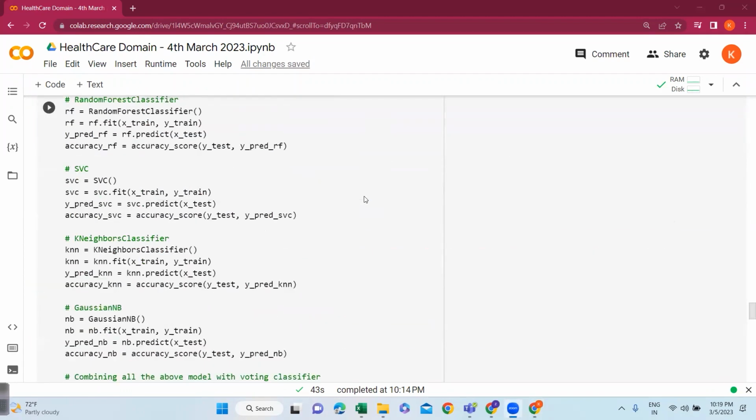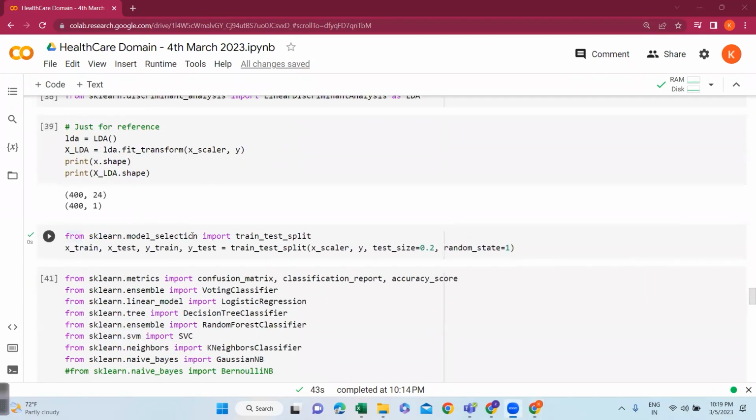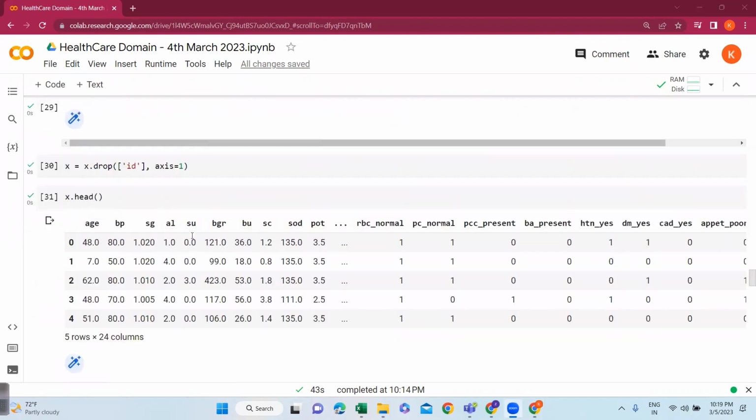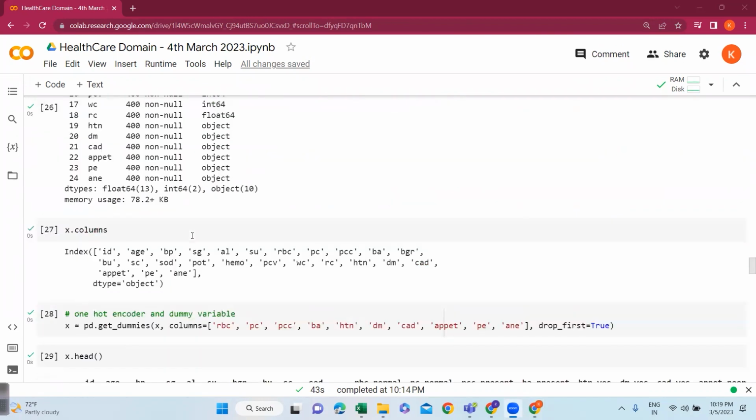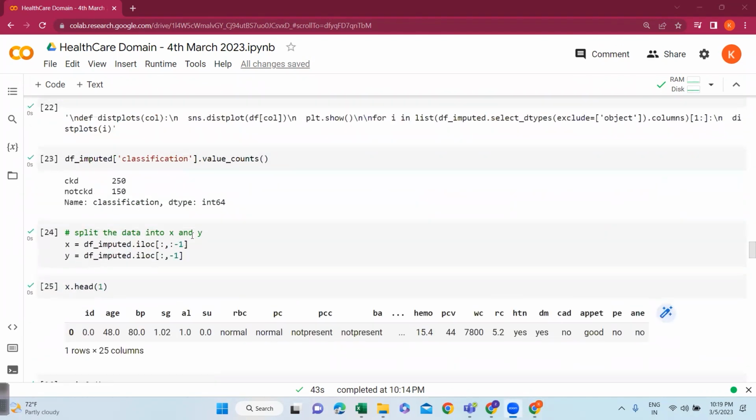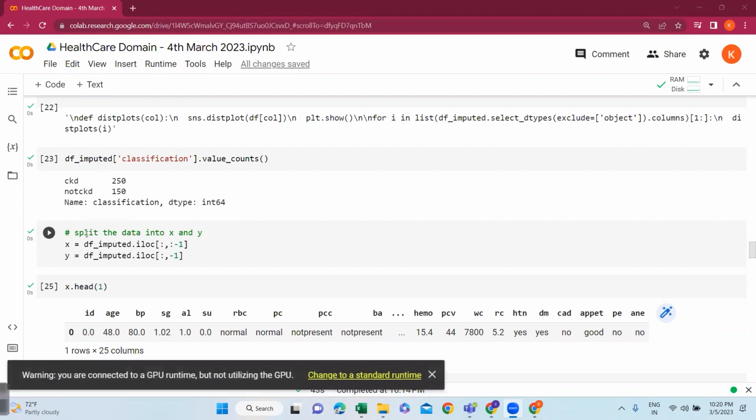So lots of things, my friend, I have not done here. Like the EDA part, I didn't do that. I would request you to go and do the EDA part also. At least you can do pandas profiling so that you get visibility into how the data looks. Just 2-3 lines. Please go and write the pandas profiling and you can get better results.